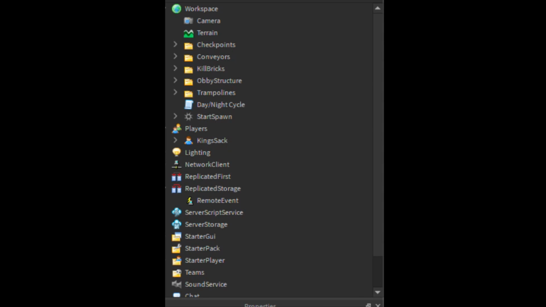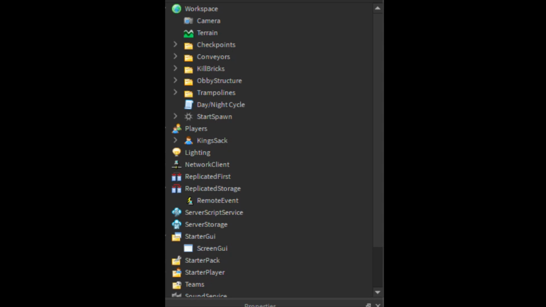These connect functions and scripts from starter pack, starter player, starter GUI, teams, server storage, server script storage to the workspace or to the players. Then you have server storage. This is where you would place your saved models, and in server script storage, saved scripts.